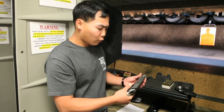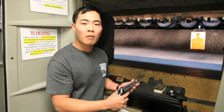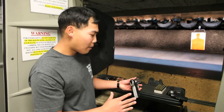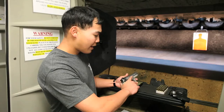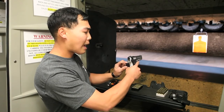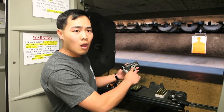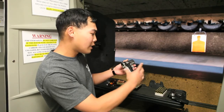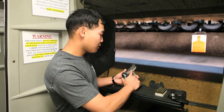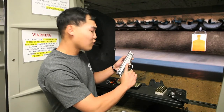With all guns, you want to have a good firm grip with your dominant hand — a high firm grip, placing your hand on the pistol grip as high up as possible. A lot of beginners hold the gun with a big gap between the web of their hand and the beaver tail. I don't recommend this grip because it's not stable — the gun will jump around and might fly out of your hand. Make sure your hand is all the way up on the pistol, and keep your fingers straight and off the trigger until you're ready to shoot so you don't accidentally fire.